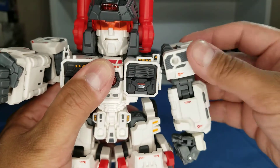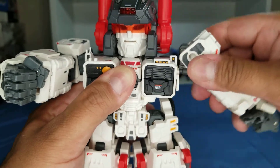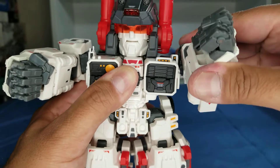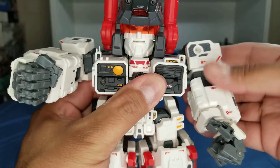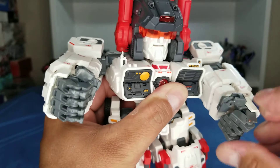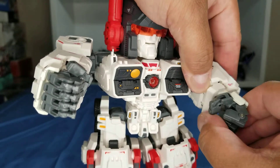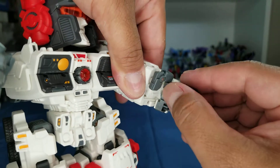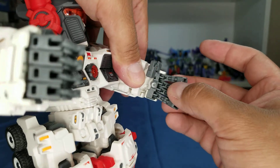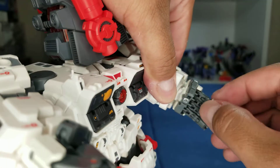He does have a waist swivel that goes all the way around. For the arms, they go all the way around, he's got a little butterfly, out to there and a little bit more. He's got bicep swivel, a little bit more than 90 degrees on the elbow bend, and wrist articulation — goes back and forth and the wrist can turn all the way around. Each finger is individually articulated on hinges, and at each end they're also on hinges. The thumb is on a ball joint at the end with a hinge in the middle.